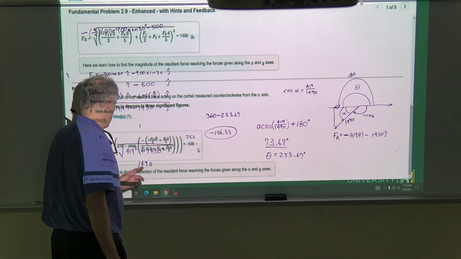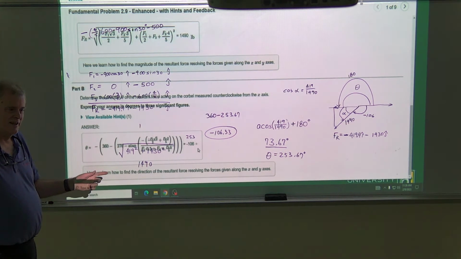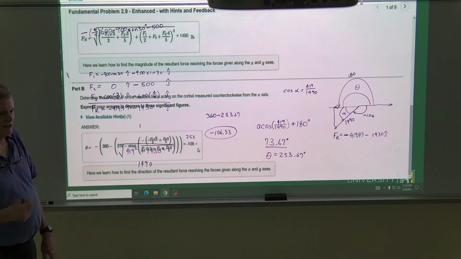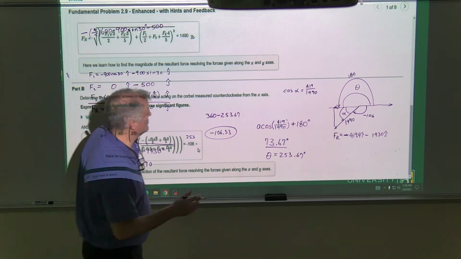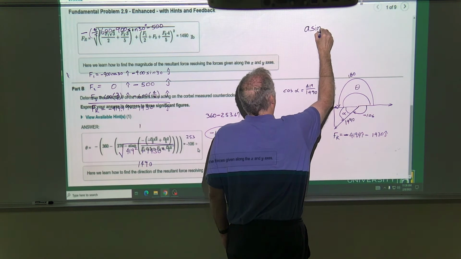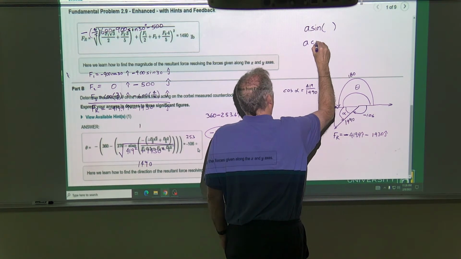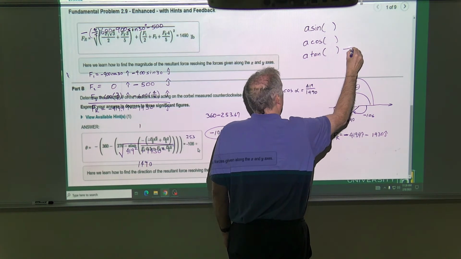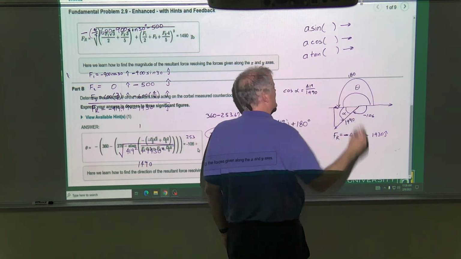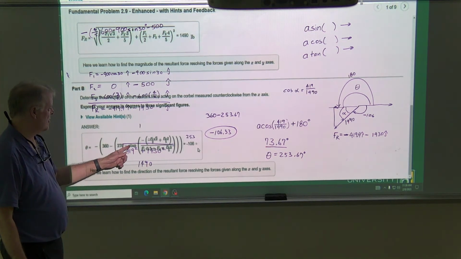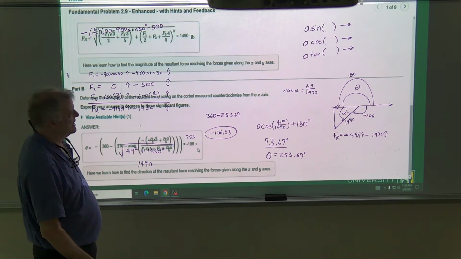Why does this occur, you may ask? Anybody know why? Why can someone type in their solution, get minus 106, somebody else get 253? It has to do with something that's really weird: arcsine, arccosine, and arctangent. What are the ranges that you can get out of this? He's used the arctangent. This is something to really think about.